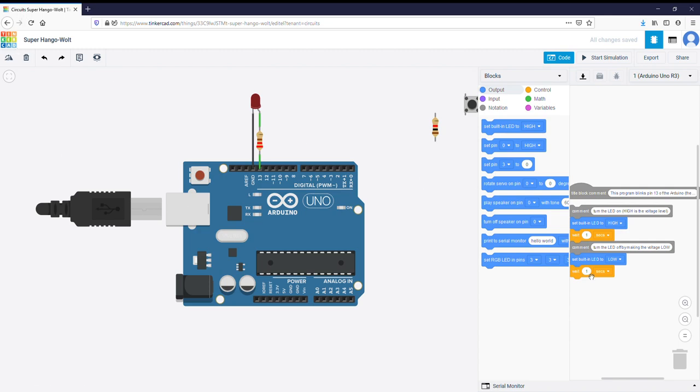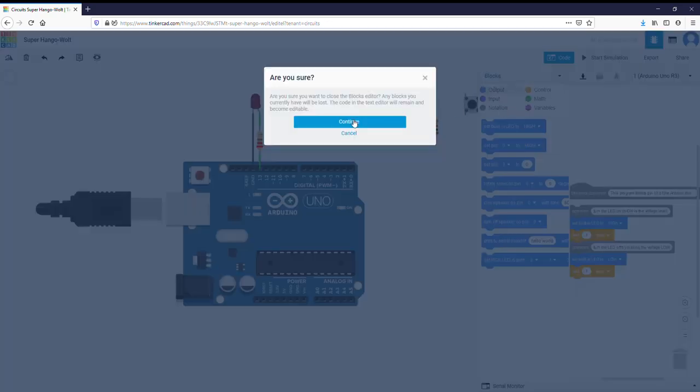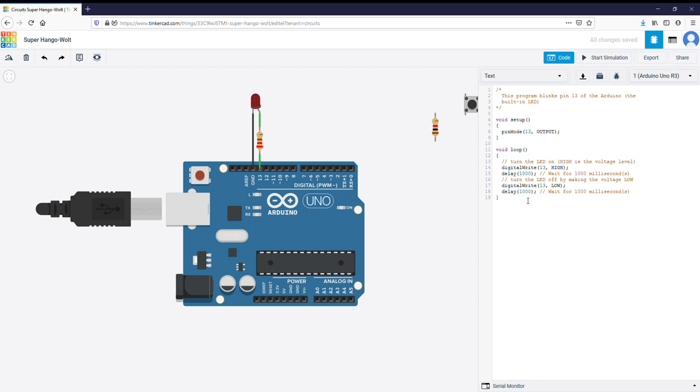Because TinkerCAD tries to also have middle school or even elementary school students learn coding and 3D design, they have created coding blocks to create a code, but we're not at that stage, so we change this to text. Are you sure? Of course. And here shows the code that is already written for us. This is something you will be able to see from the lab manual as well.